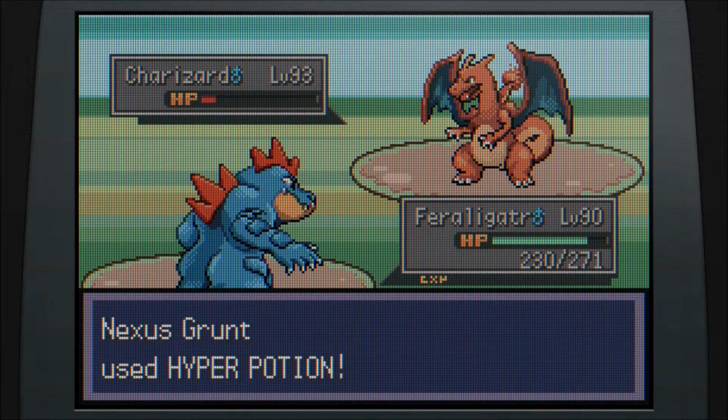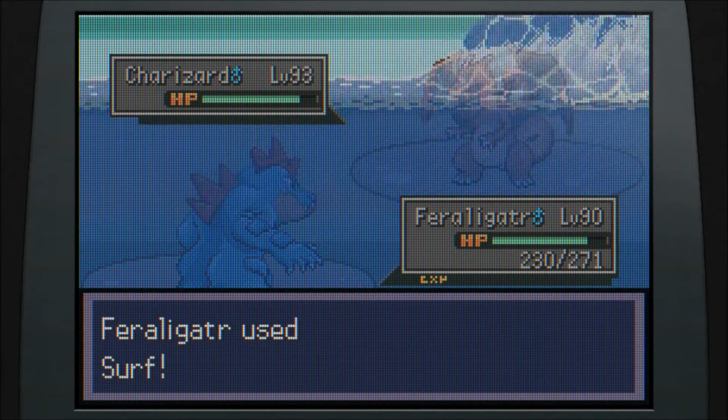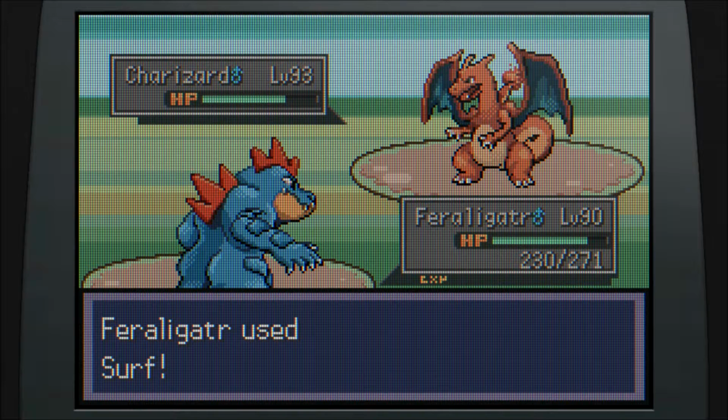What's also really frustrating is also this fact, the fact that Team Nexus really likes to heal up their Pokemon when their HP is low. In fact, I think every trainer in this game did that, if I recall correctly.